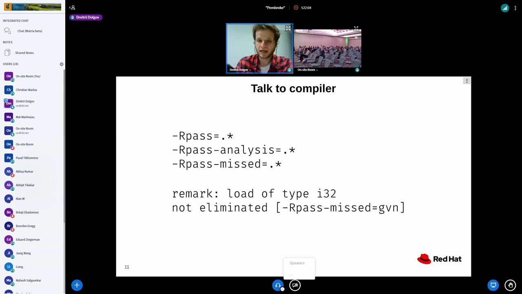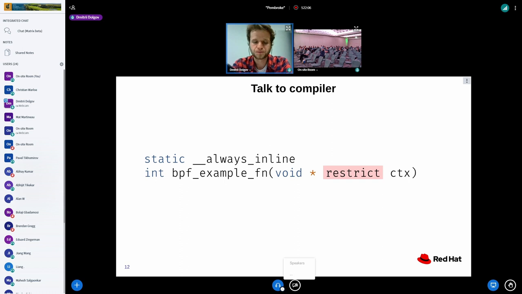A very interesting situation, and even more interesting to see that I was able to eliminate some of those not taken opportunities in our particular case by just playing around with the restrict keyword, which is a very simple thing. It's just a keyword that gives more information to the compiler. It essentially says that there are no pointers overlapping with this particular one, either derived from this one or updated from the outside, which sometimes makes sense. Even such a simple example was able to eliminate some amount of those not taken opportunities.